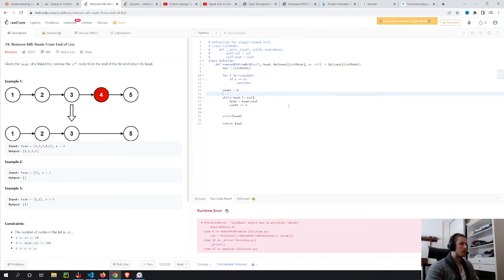And so variable equals head here. It's probably the same thing, right? Oh, it's none. Okay.